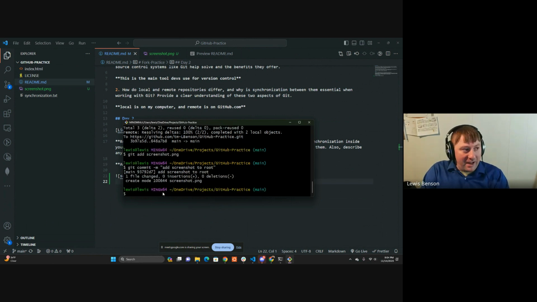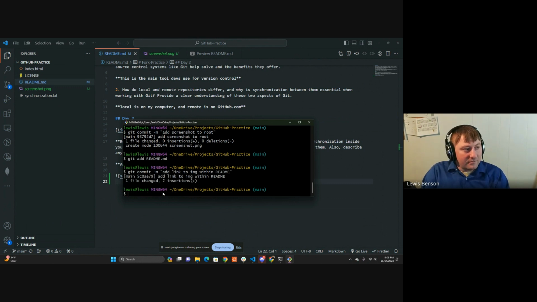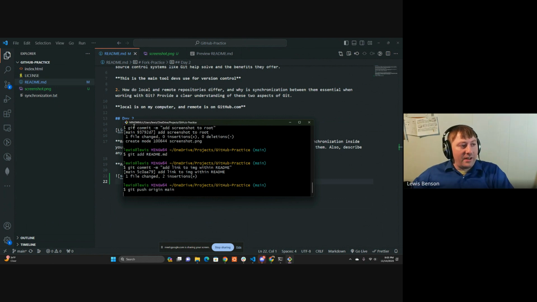And then I want to do another add, git add readme.md, git commit -m "add link to image within README." So now that both of those changes are committed, I can now do git push origin main, and those are all headed to GitHub.